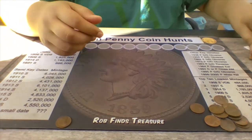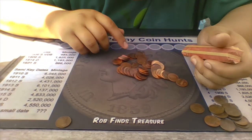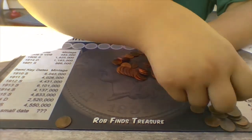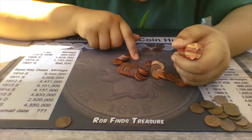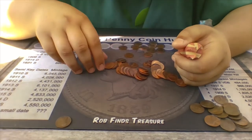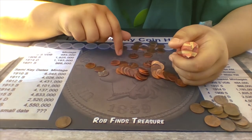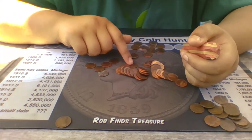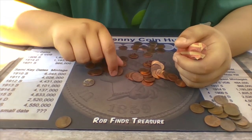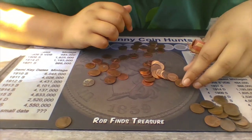1917D sounds like a key date, but it's not. I know it's common. I sometimes look at the mintages before I get into it. There's a really weird thing in there. 69D, I don't know what that is. 78, 79, 91, 74D. This might be someone's copper collection too. A couple 98Ds. I was gonna say I don't see any shield cents, but I do. That's a really neat find though. I'm stoked, I'm super stoked about that one.